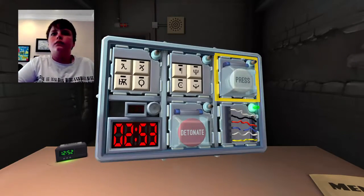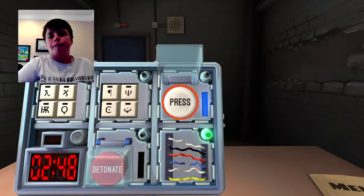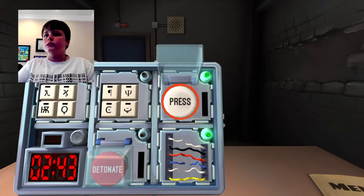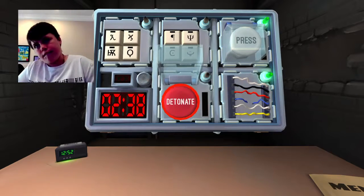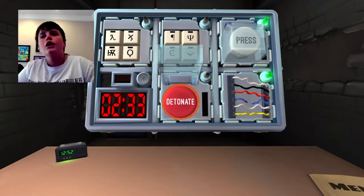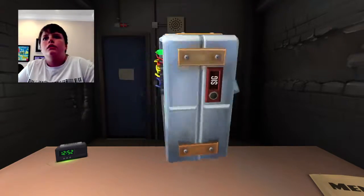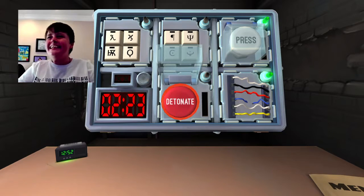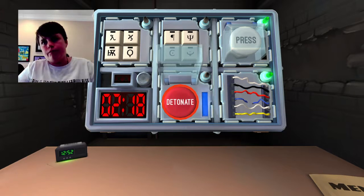Hold the button. Okay. Blue. Blue strip. Release when the countdown timer has a 4 in any position. Yes, nice. What else? What next? Detonate button. Red. Red detonate. There aren't any batteries. No batteries. Okay, hold the button. Blue. Release when the countdown timer has a 4 in any position.